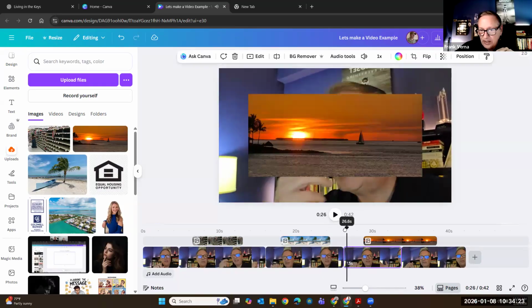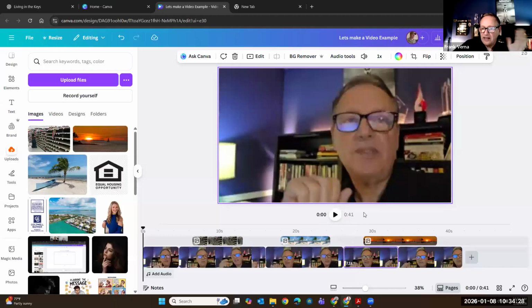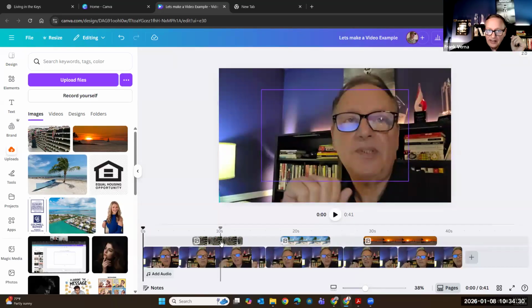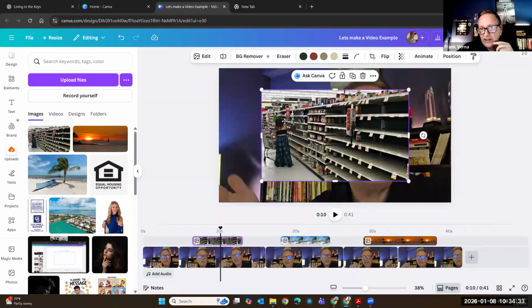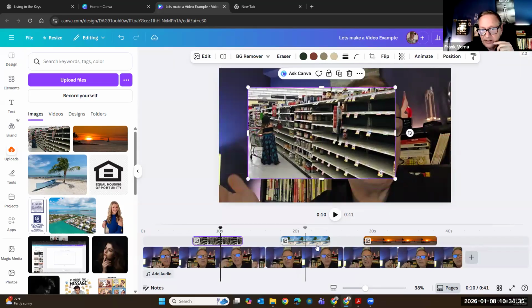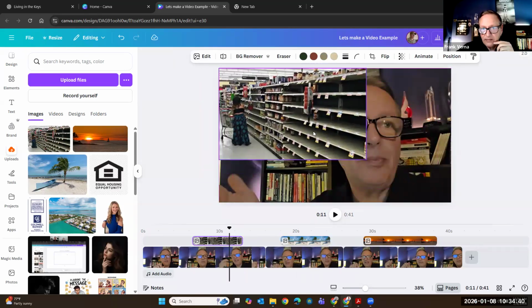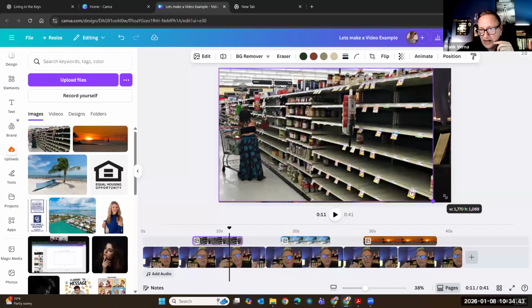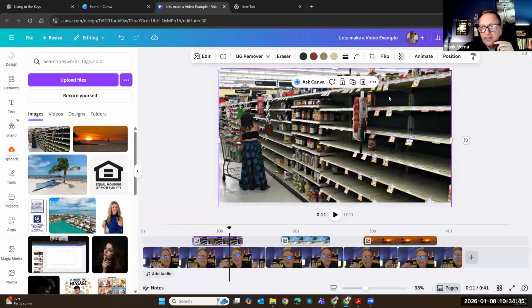So again, I can just go in and cut it again, just cut it back a little more, and then I can just fix that. So if I want to change this, if I don't want it like over my face like that, I click these photos and I can adjust how they fit. I can stretch it out if I want, like that, and then I can also have it do a transition. Which I don't want to get into right now. I want you to just do the basics, but you can transition this so that it fades in, fades out, or something along those lines.